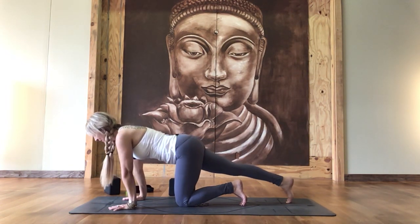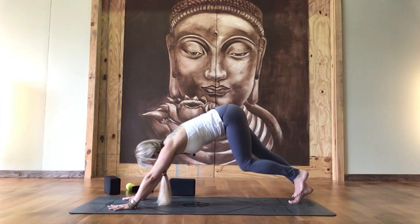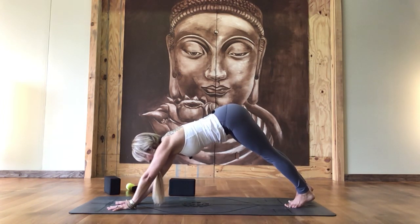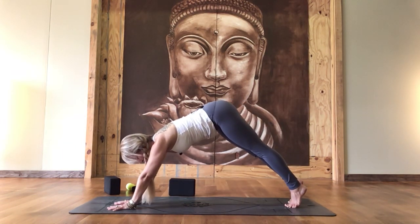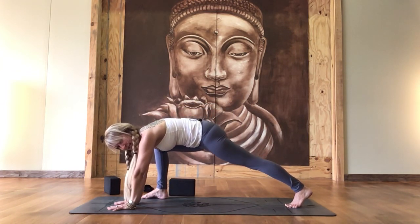We're getting ready to go into lizard pose. So coming into down dog is probably the best transition. And if you bring your right hand closer towards the left hand, that will even help more with the transition. Coming up onto your tippy toes will help with the transition. The right foot will come to the outside of the right hand.